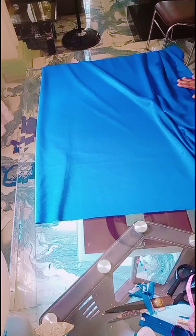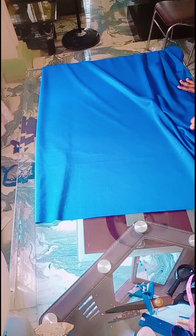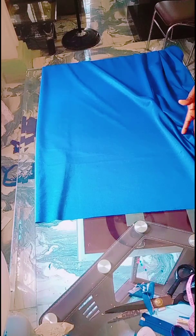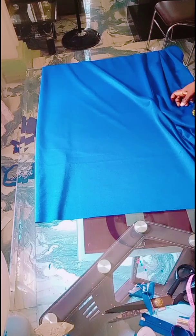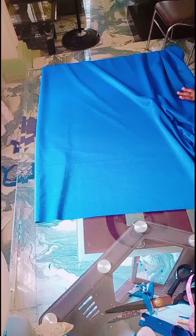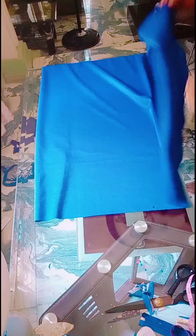To make a 1440-degree peplum, I'm working for front and back. It then means front is going to get 720 and back is going to get 720. Now when you combine the two 720 together, it gives you 1440 degrees. So what I'll do now is to cut 360 into 2 places for the front and 360 into 2 places for the back. Now let's go.